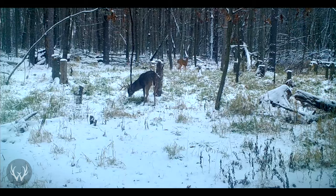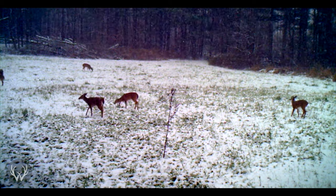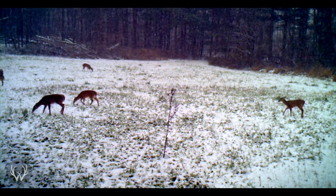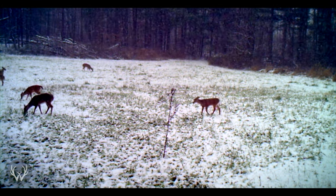The next reason is that rye provides a great late-season food source. Unlike other food plot varieties that go dormant after a hard frost, rye will continue to grow throughout the fall and into the winter months. Even during winter warm spells, if the temperature increases to anywhere from 35 to 40 degrees, the rye is going to continue to grow. Because of this, rye is the last crop in our food plot to stop growing in the fall and the first crop to start growing after the snow melts, making it a great late-season food source for the deer herd.